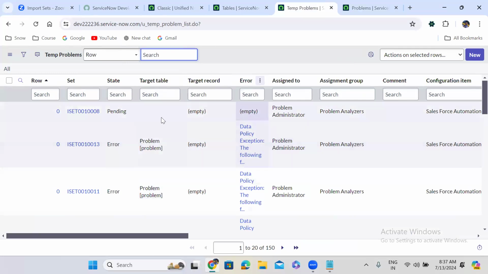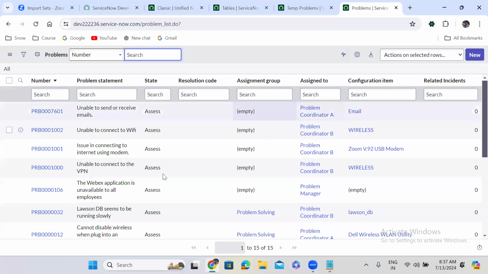The data will be stored into this temporary table, and the transform map will run and transform the data into the target table. So that is what we discussed in our last session. Till this point, everybody is clear, right?